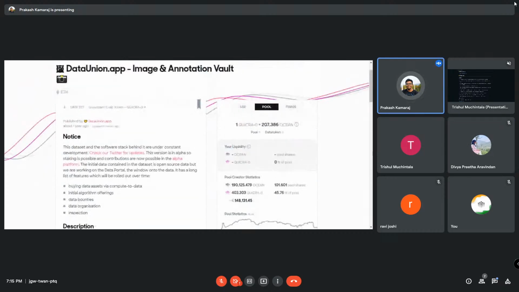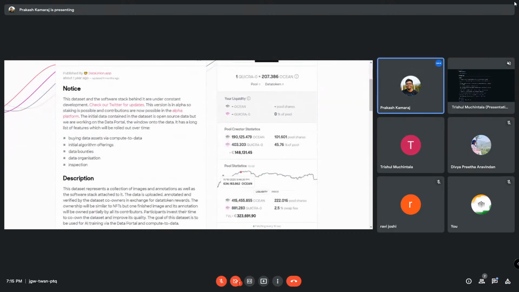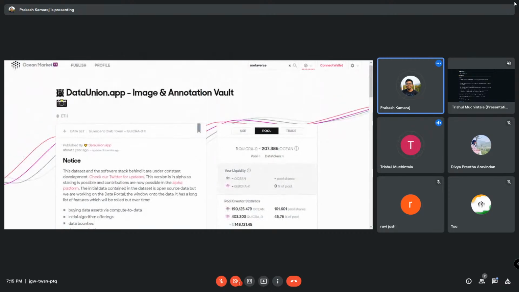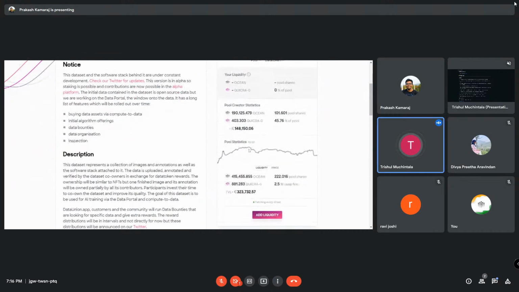So this is one of the oldest data sets. I mean, at least in terms of this particular data set, this is one of the highest liquidity that has. So you can check the market action and what price it was at various endpoints. I think this had a liquidity of close to 1 million at some point as well. This was during the peak market action. But currently also, I think it has a decent total volume locked of Ocean worth 323K. That essentially signals how many people are actually invested into this data set. Yeah. You make those estimates.